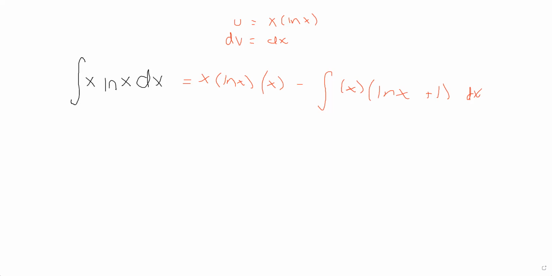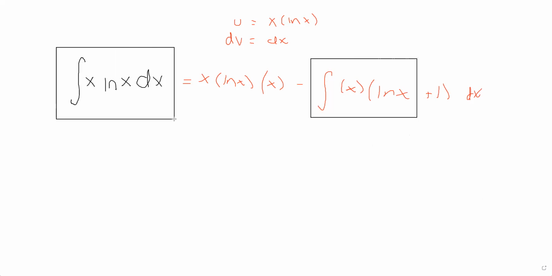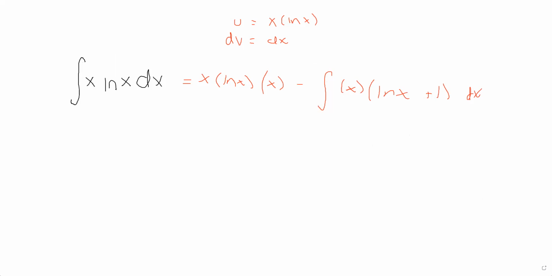And now, this one looks really interesting because look what happens if you break this up into two separate integrals. So we have the integral of x times natural log of x. And if we distribute the x to the one, we're going to have just the integral of x. So notice we have the same thing here as we have there. So this probably wouldn't be my first choice of method, but I want you to carry it out like this because it's going to show you something really, really interesting that's actually going to come into play a little later on in this class. So you're doing a great job so far. Keep up the good work.